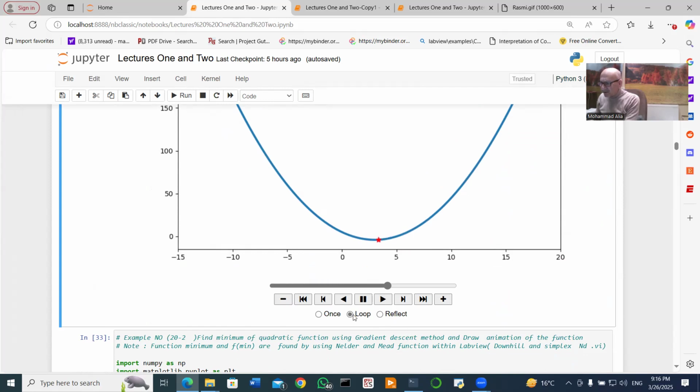And if it is set as loop, it will continue doing that continuously. If you want to stop it, you can stop it at any moment you want. If you want to run it for one time, you can run it for one time also. You have to give a chance to go back.